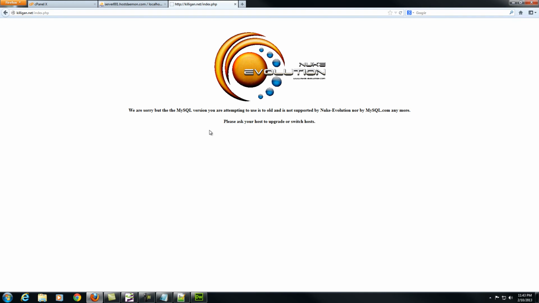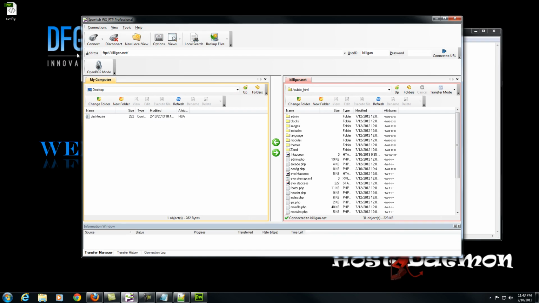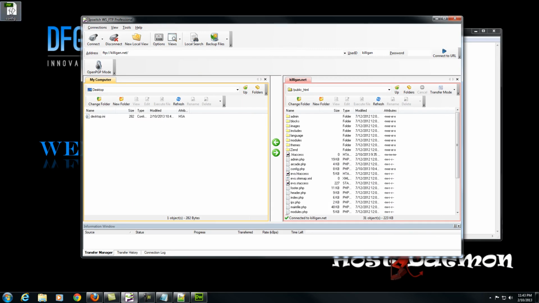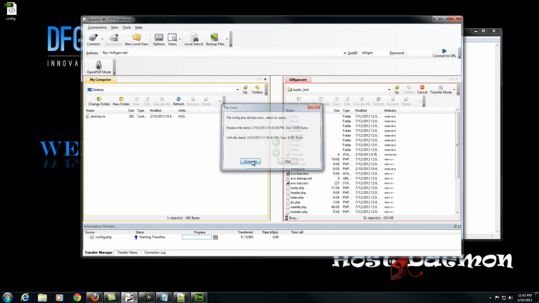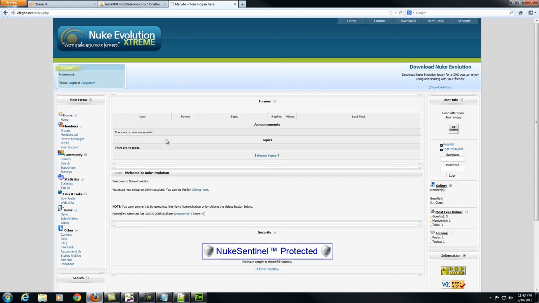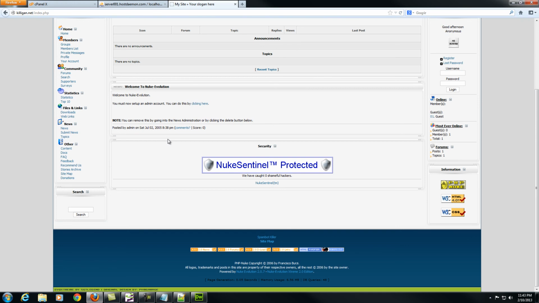This was because a long time ago that was an issue. This will be changed in upcoming releases because that's not the issue. The only issue is that you don't have the right information in your config.php file. So we just want to make sure that you have the right information. And when you do have the right information, your site will load just fine. So that's just so everybody understands that that's what you need.